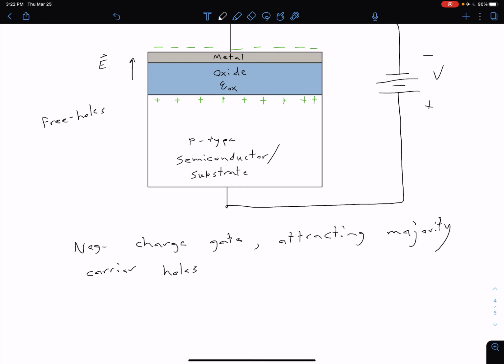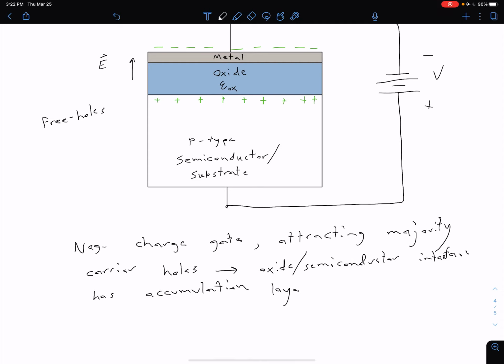Once we have enough of those majority carrier holes at the oxide-semiconductor interface, the interface is going to have an accumulation layer, an accumulation of those free carrier holes.